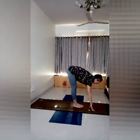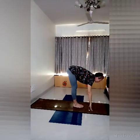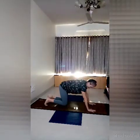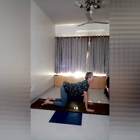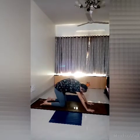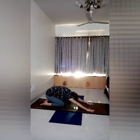Inhale, lift your chest up, Adho Mukha Svanasana. Hands to the floor and come to table, toe pose. Knees to the ground. Inhale, open your chest. Exhale, round your back, come into child's pose. Hips on your heels, forehead down to the floor.